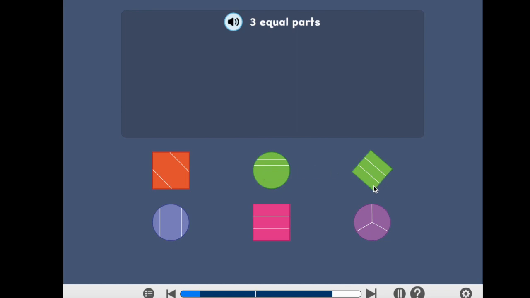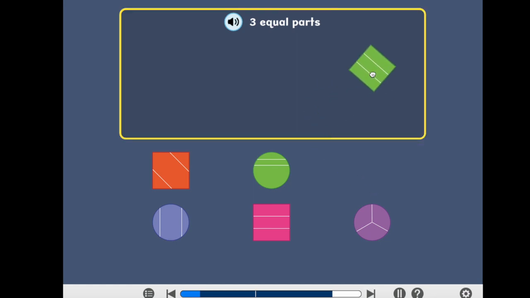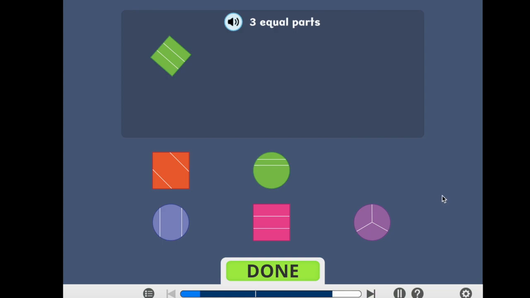Let's look at this one. Yeah, those all look the same size and shape, so let's add it to our box. This one, once again, has a larger middle piece, so it is not thirds. Thirds have to be 3 equal parts. Like this one. These 2 are very similar, it's just the same shape turned on its side and a little bit bigger. And I think, yeah, this circle, all of the pieces are equal. Those are thirds as well.